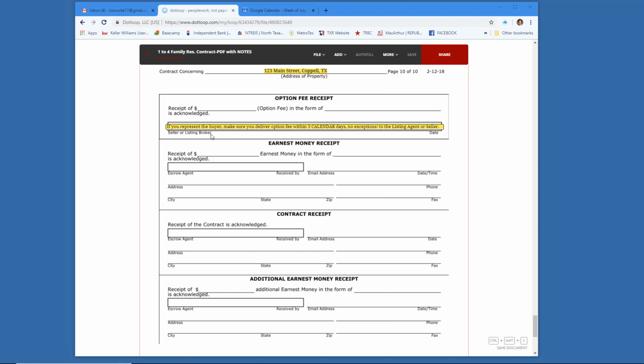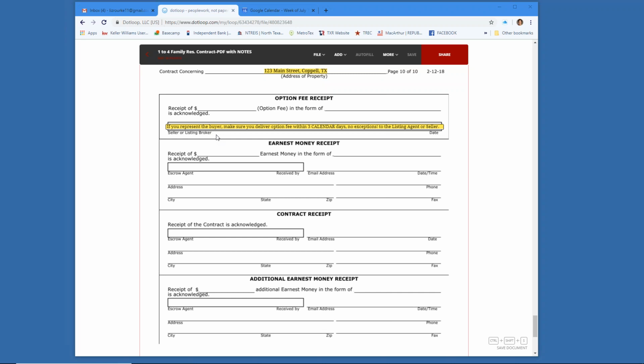Now, if we're the listing brokerage, and someone brings an option fee to the front desk, and our front desk person is authorized by me, the designated broker, to sign for me, so sometimes you'll see Devin or Liz Rourke, okay, and that's okay. If you take it to the office, they may have a designated person that can sign for the listing broker, just as we do. Other than that, you don't take it to the title company. You don't give it to anybody else unless you give it to the seller. Got it? Don't put it in the mailbox.